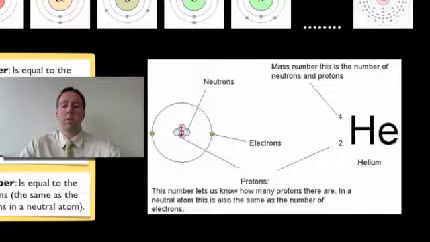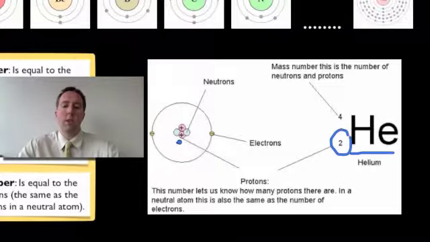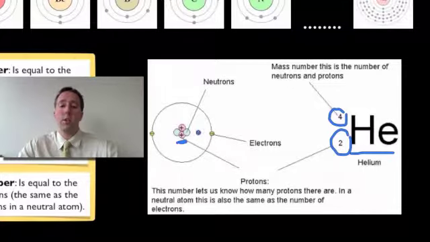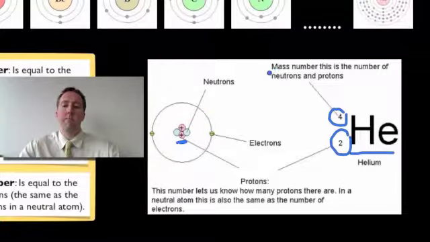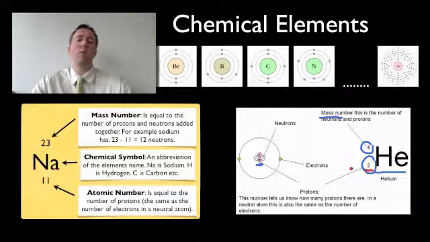A really quick other example over here, I've got helium. Helium, again, has got an atomic number of 2. So that tells me that it's got 2 protons in the nucleus. It's got a mass number of 4. So that tells me that there are 4 protons and neutrons in the nucleus. So here we go, 1, 2, 3, 4. Therefore it's got 2 protons and 2 neutrons. So the mass number is the number of protons and neutrons, and the atomic number here is the number of protons. And that tells us an awful lot about the chemical elements which are found in the universe.